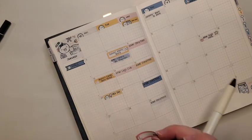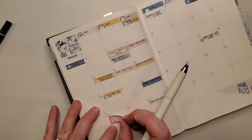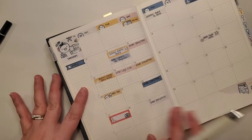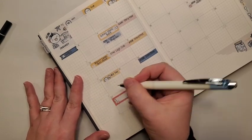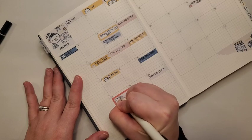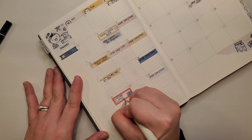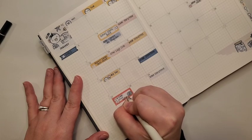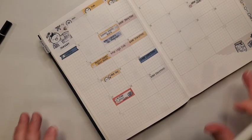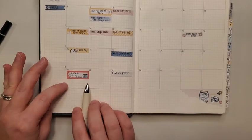And then for my youngest son, again, we have a story time at the library, but this one is a little different. It's going to be safari themed, so I thought I would put in a little photo, and it is at 10:15. Story safari. Perfect. Oh, that looks so cute. I actually kind of wish there were more stickers in this color because I love this color.